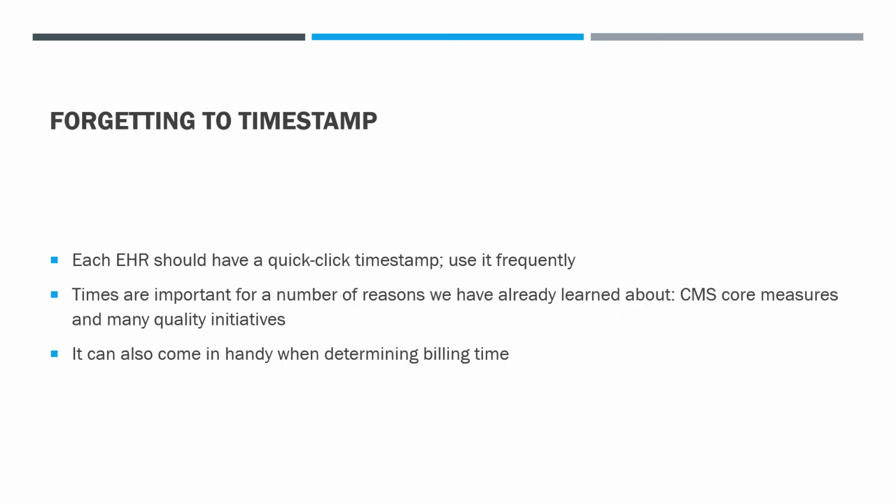Forgetting to timestamp. Each EHR should have a quick click timestamp, so use that frequently. Times are important for a number of reasons that we've already learned about: core measures, many quality initiatives. It also comes in handy when determining billing time. So you can use that during procedures, when the physician re-enters the room for reassessment, etc.